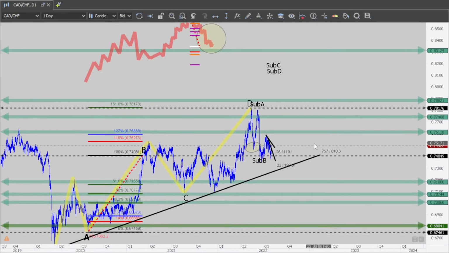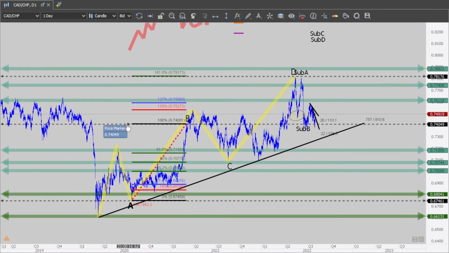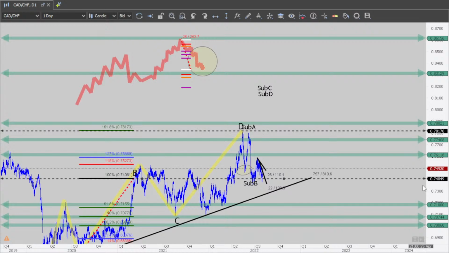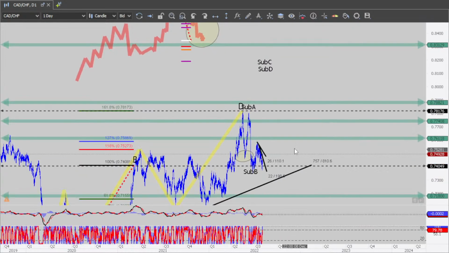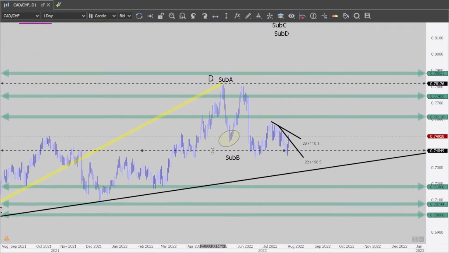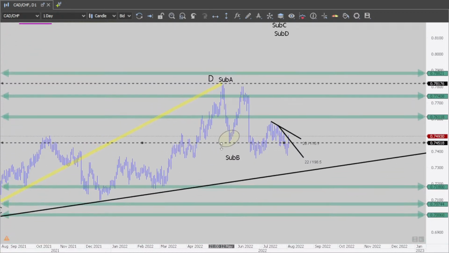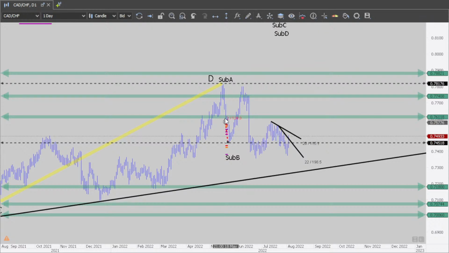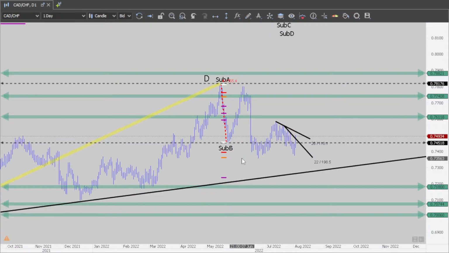Now, in order to help yourself, everybody, when you are charting the subs, you can delete this one and you can delete this one. Well, I'm going to put it back. So you can use the horizontal lines on the subs too. So this is our sub A, this is our sub B. Fibonacci retracement tool. We are going to spread from sub B to sub A, right?